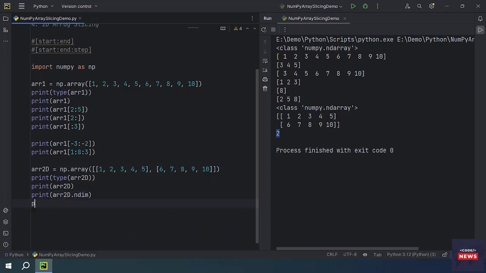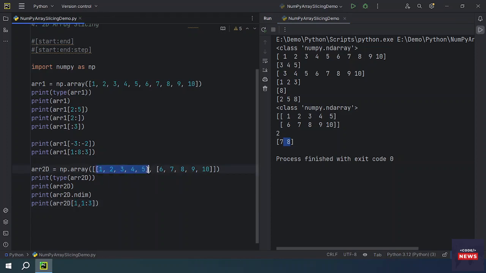I'm saying I want to start this 2D array from, let's say, 1, and then I want to take slicing now, let's say 1 to 3. 0, 1, 2, 3, 0, 1, 2, 3. So it will take 7 and 8 only, right? You see, it goes to the first row.